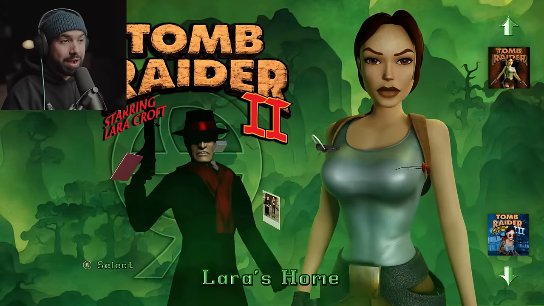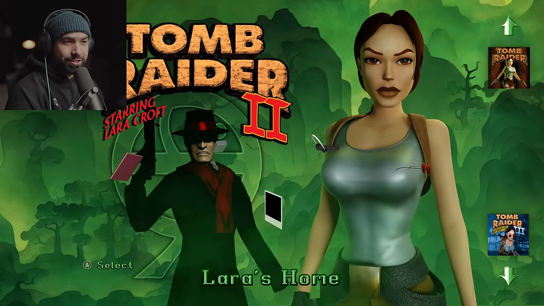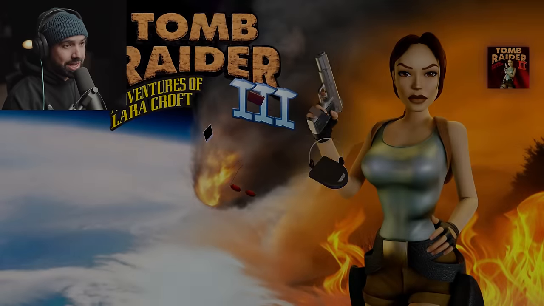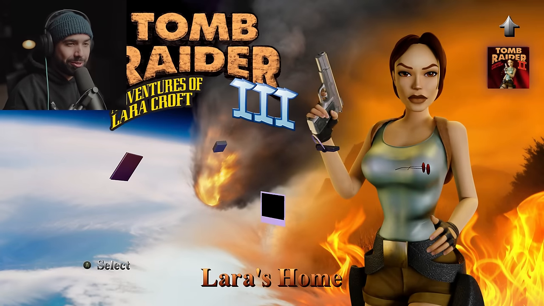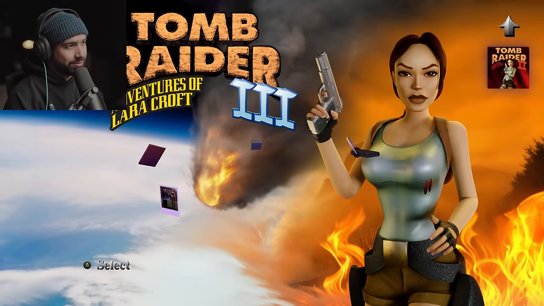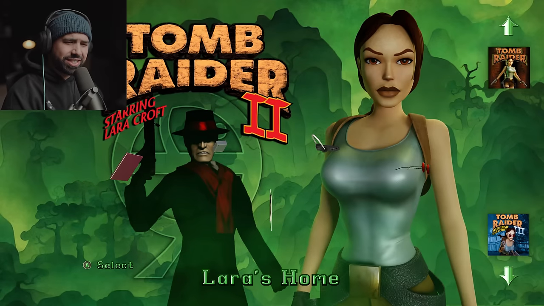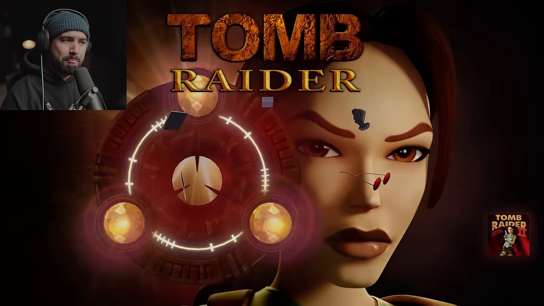Then you hit down on the D-pad and boom, just like that, you are now officially in Tomb Raider 2. And the same thing applies. You hit down one more time and then you are in Tomb Raider 3 Adventures of Lara Croft, which is pretty sick. And the game's not that big. I think it's like 5 or 6 gigs, something like that. I'm kind of excited to jump in.